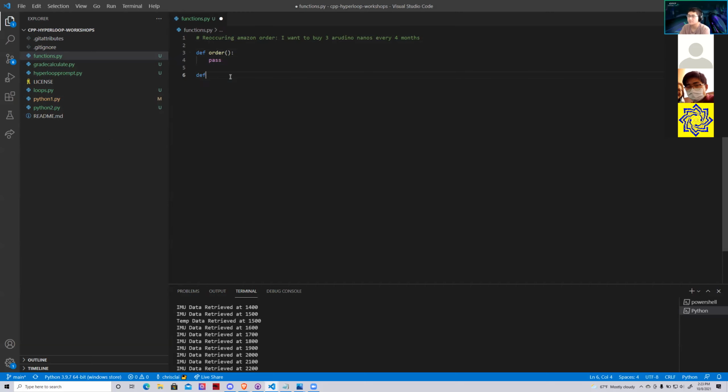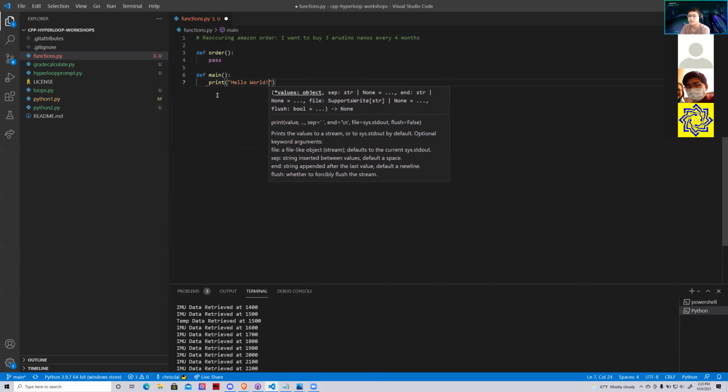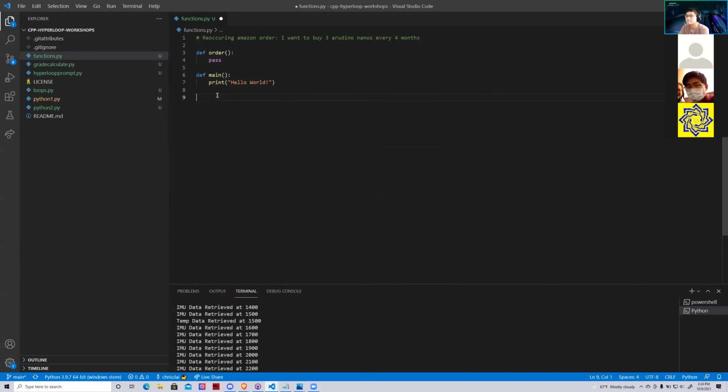But I'm going to have a main function, in which main usually is the script in which you run things from. So let me just print hello world. Optional only needed for Numpy. Yeah, that's good. But I'm going to go ahead and do an if. So if, let me see what this is. If the name of the script is equal to main, then we're going to run the main function.